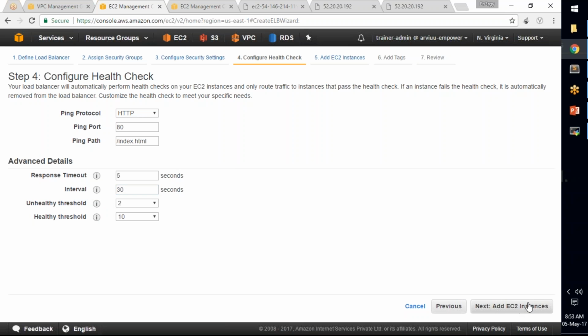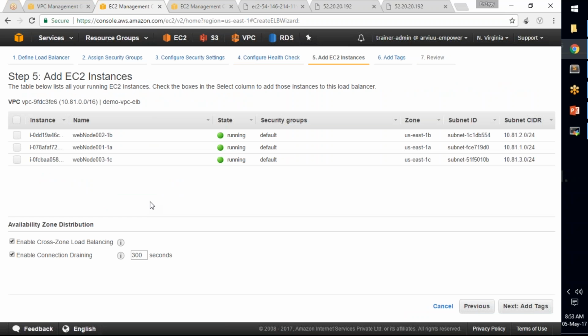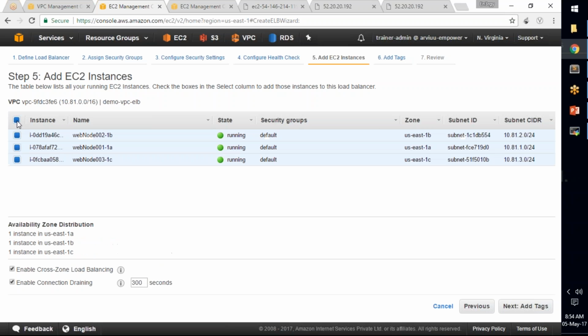So next is my target group, attach EC2 instances. I am going to go ahead and attach my EC2 instances now. So I have 3 running, web node 1, 2 and 3. I am going to select all of them, and see here I talked about cross-zone load balancing because we have multiple subnets, all of them in different AZs. I'm absolutely sorry about that. So we need to enable cross-zone load balancing so the traffic is distributed between AZ1A, AZ1B and AZ1C also.